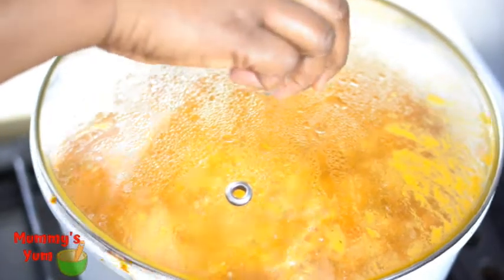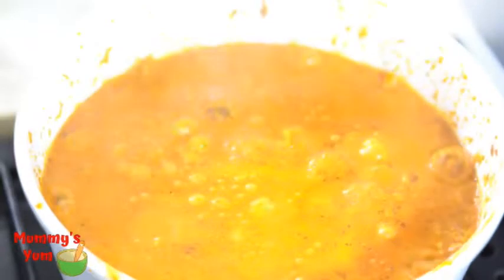You can see our stew is all ready. It's simmering, it's ready. It's good for spaghetti, it's good for rice, for yam, for couscous, for anything that you can give your child. It's a very perfect meatball stew for their lunch, and also for their school lunch, for dinner, and also for the whole family.